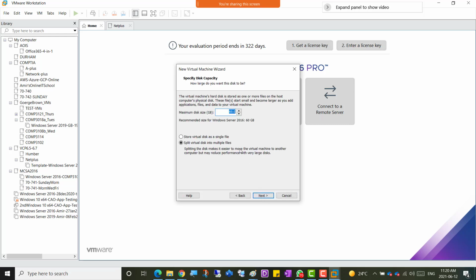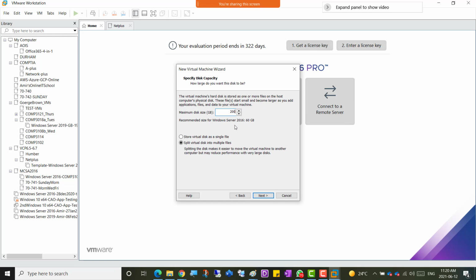Next. Okay, so next, and then there is this specify disk capacity. Out of habit, I'm going to put 200, but it's not going to occupy that much space on your physical disk. Why? Because this is thin provision. By default it is thin provision. Thin provision means that whatever software you're installing, only that much space will be taken on your physical disk.